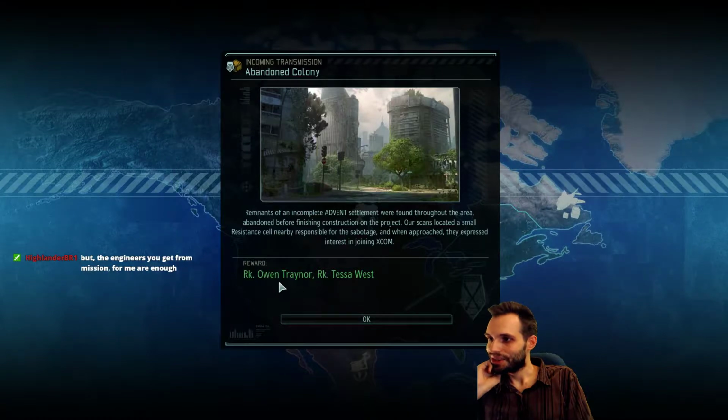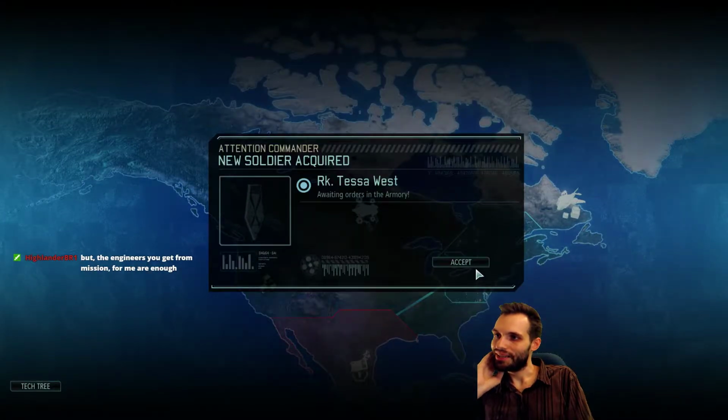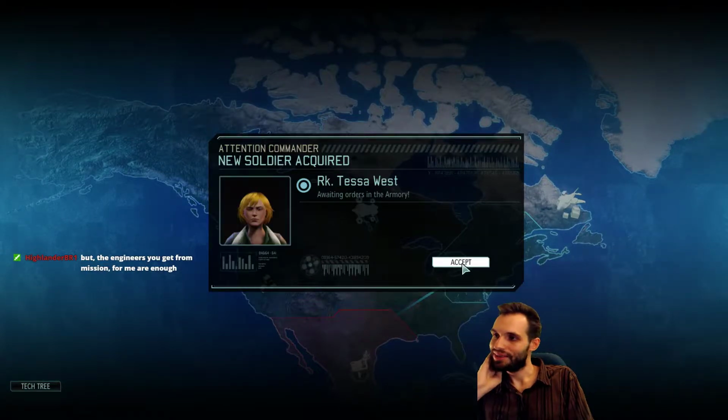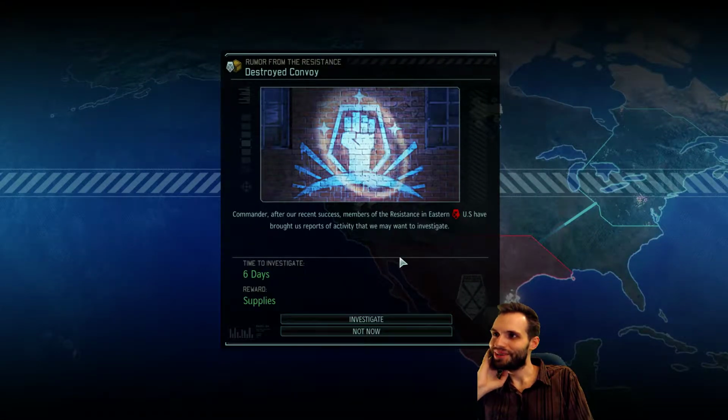Alright. We got Orange Trayer and Tessa West. That's annoying, because those are the people we replaced. So since it's always pulling from the pool, it will keep using ones we already have if it doesn't detect their name in the thing. That's kind of weird.